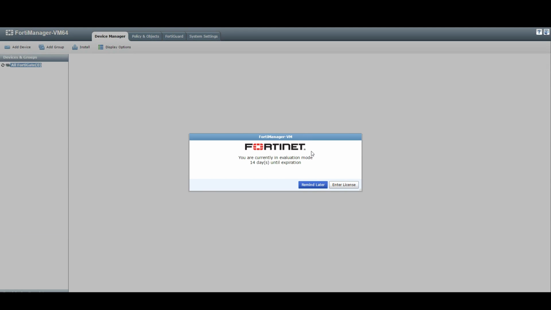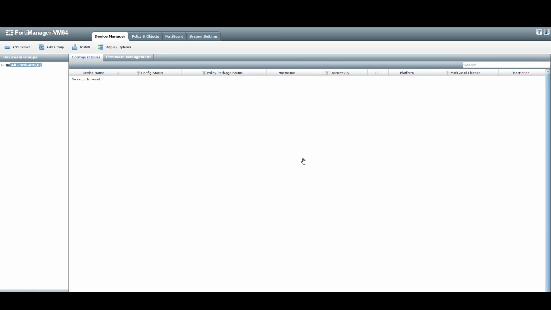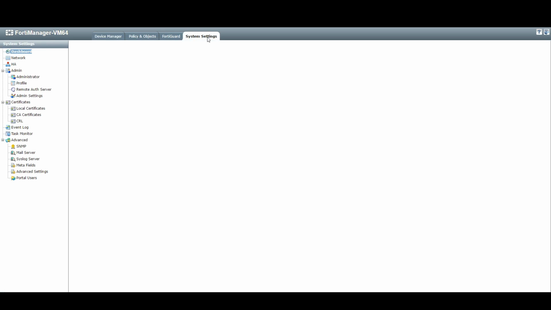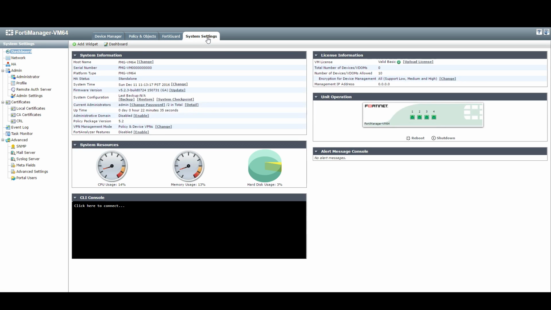Okay, so here we are, just going to log into the FortiManager and we'll turn on the Analyzer feature set. So once we're logged in, we're going to go to the System Settings tab. And within the system settings, on the dashboard, we have the system information widget, the same place we enable and disable the ADOMs. Just at the bottom, you've got the option to enable or disable the FortiAnalyzer features. By default, this is disabled, so we're going to click enabled.